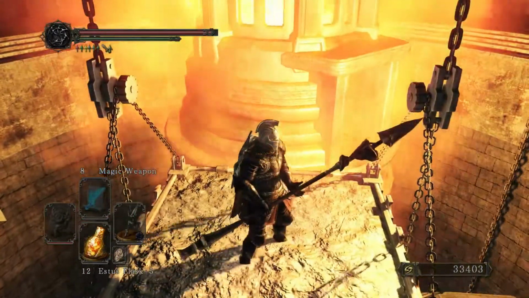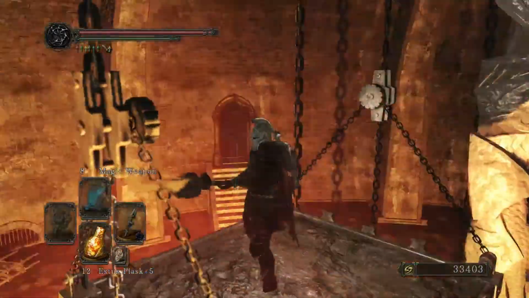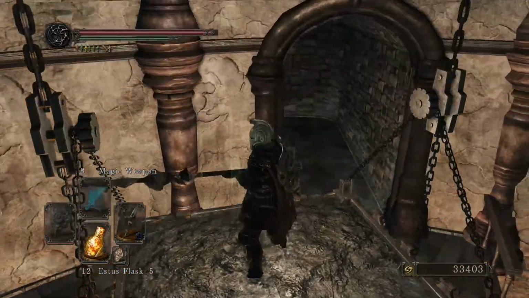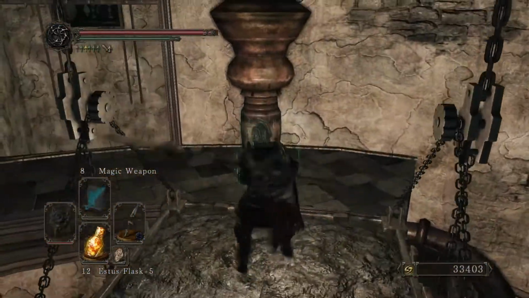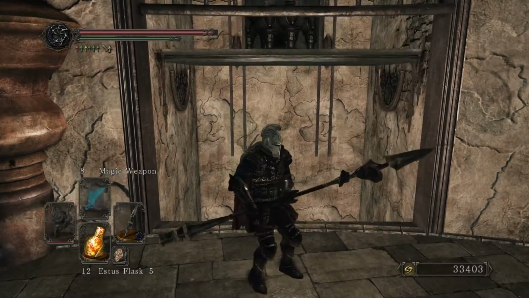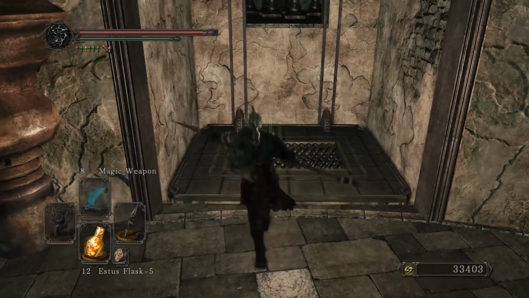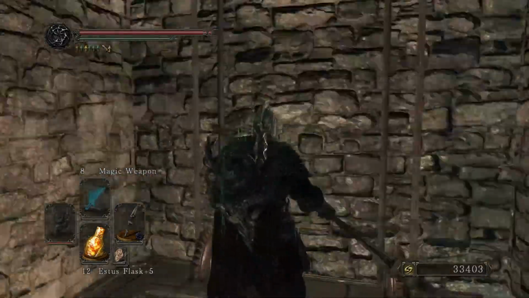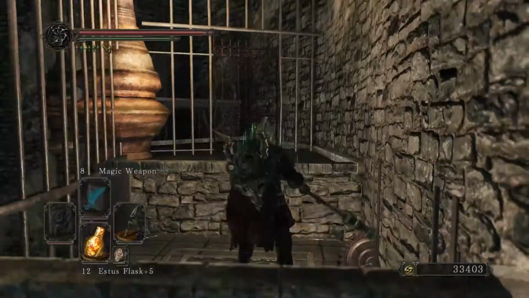With that out of the way, there's one last area we need to explore. It's another area that requires the tower key. So, if you're exploring this area, I would recommend you pick that up as soon as possible because it opens up a lot of doors.